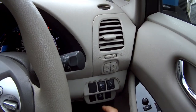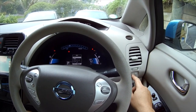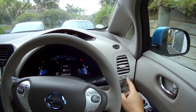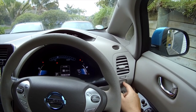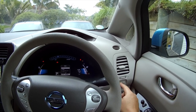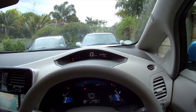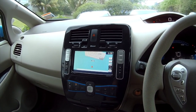Firstly, the clock on the dash — on this model — is set pretty easily using the menu down here on the dash. You just push the menu button, go down to the first option which is clock, go down to the first option which is set clock, and set your clock to whatever you want. You can also change it to 12 or 24 hour clock just by selecting one or the other. That's easy enough.